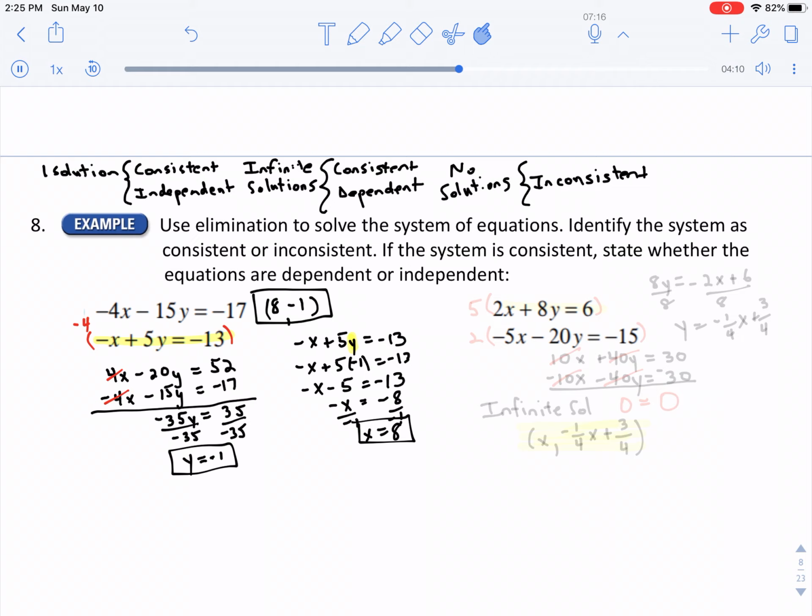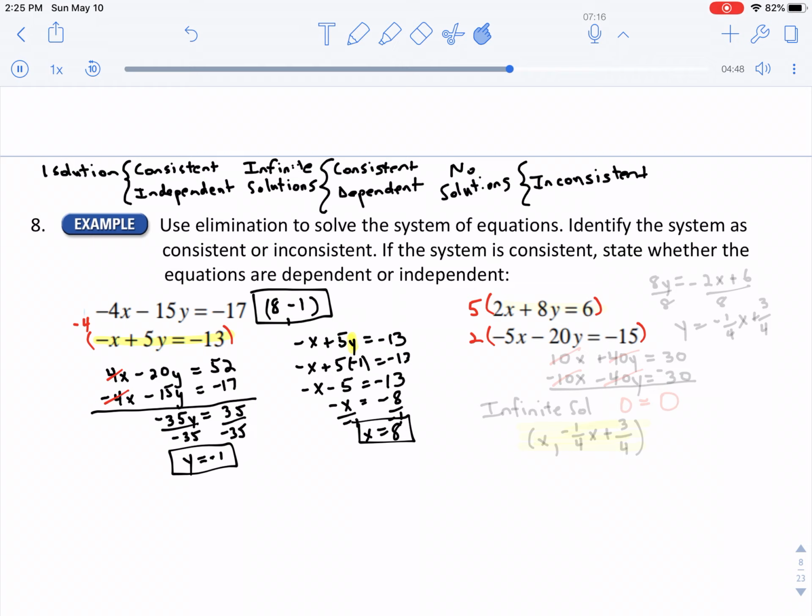Again, I highly recommend that you check this solution by plugging it into, not the one you used, not the one I have highlighted, but the other equation. Plug in the 8 and the -1 to do a check. All right, let's go to the second equation. For this one, in order to make the x disappear, I'm going to multiply the top equation by 5, and the bottom equation by 2. So then I distribute those, and remember to distribute it all the way across.